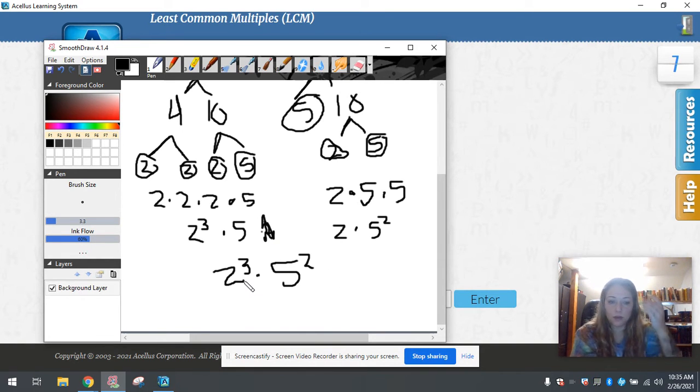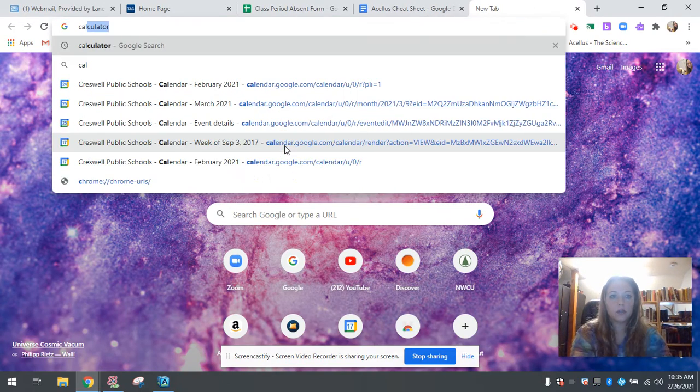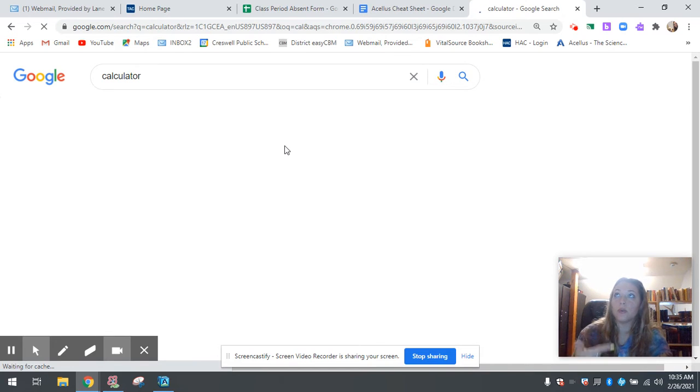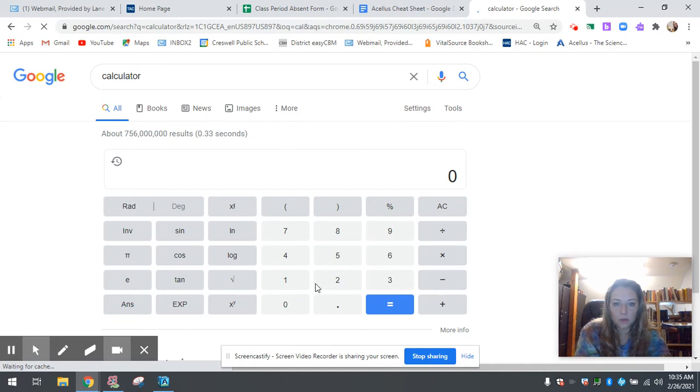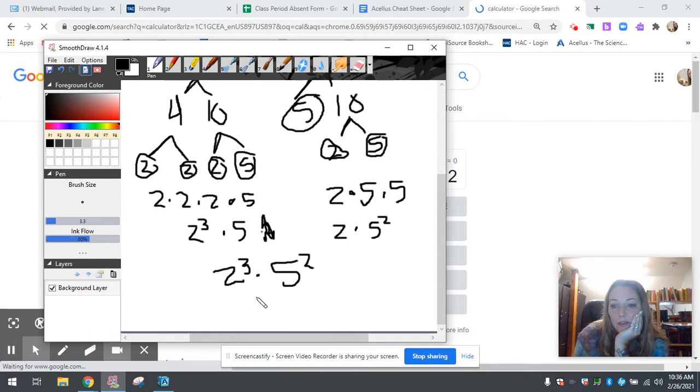So 2 to the power of 3, if we want to plug it into our calculator, because we're really just not sure what that is. If I can't think, 2 to the power of 3 means 2 times 2 times 2, and do 2 times 2, which is 4, times 2, which is 8. If I'm not there yet, I can put it in my calculator. I put 2 for my base. It's being so slow, I'm skipping it. 2 to the power of 3 is 8.